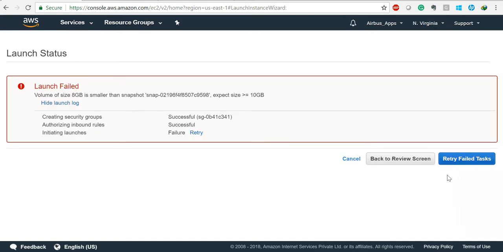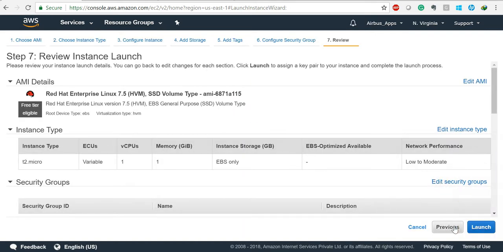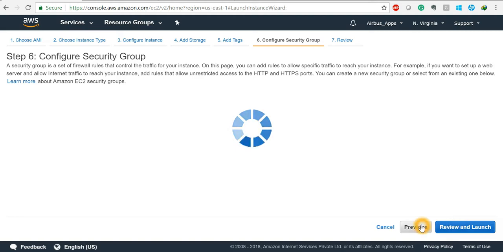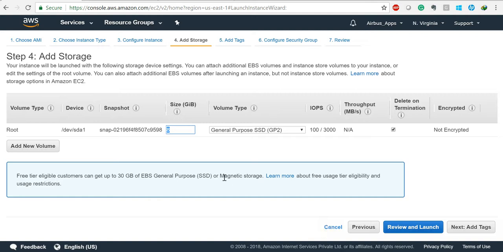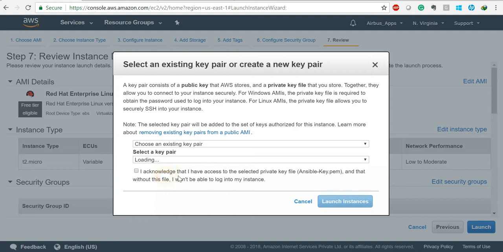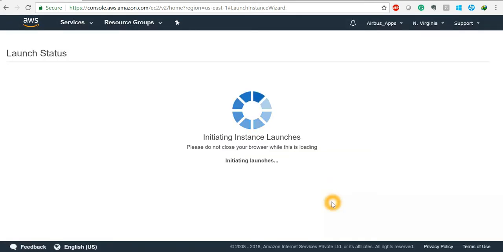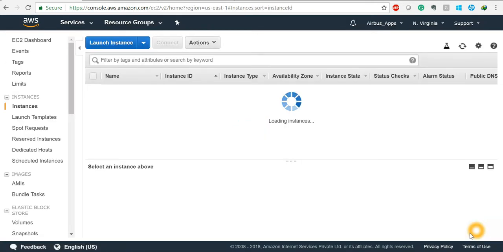And it failed, because for Red Hat it should always be a minimum of 10 GB of storage. I was sure that would fail. I had given 8 GB, but now let's just give 10. This is the key. Click on launch instance. One more troubleshooting question, or maybe an interview question: how much should be the minimum EBS volume for Red Hat if you are provisioning Red Hat? It should be 10.